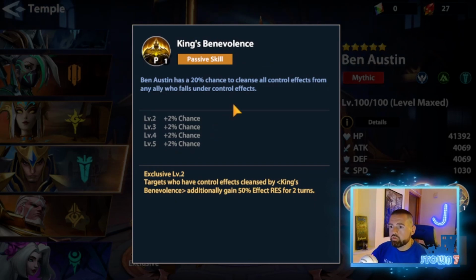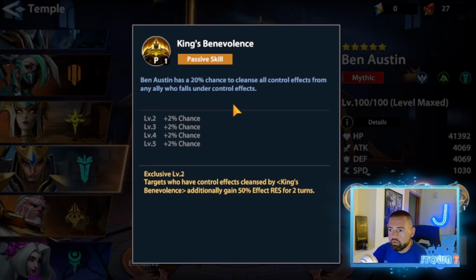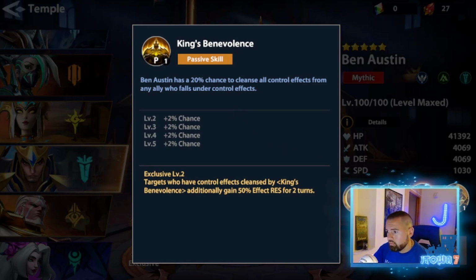20% chance to cleanse all control effects from any ally who falls under control effects. So it goes up to a 28% chance just passively. Okay, that's really good. And then if you have exclusive, anybody who gets cleansed gets 50% effect resist for 2 turns. So it looks like any time a control effect is placed on him, at the time of the placement, there's a 28% chance to just go, nah. So that's pretty awesome.